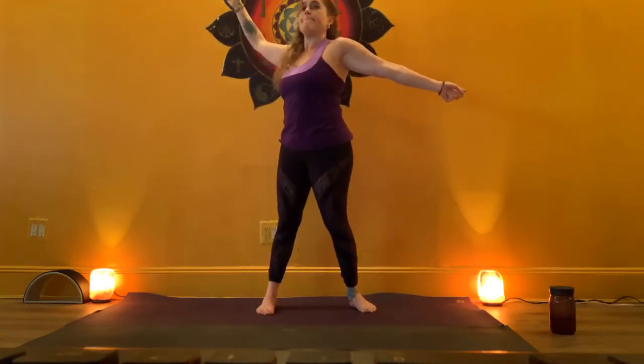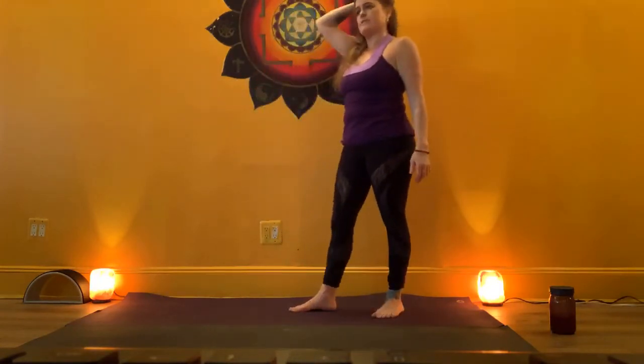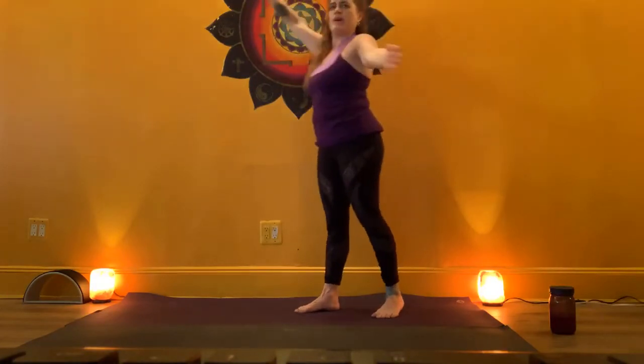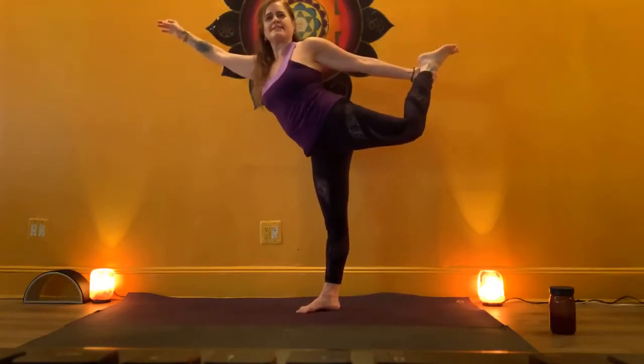Now we're going to do a standing backward posture. We have standing bow. So if you're home, you can lean on the couch, lean on a chair. It's no big deal. You don't have to always do it the same way every time. Let this be your learning curve. So left arm up, right arm back. Grab a hold of the right ankle. And this is the standing bow.